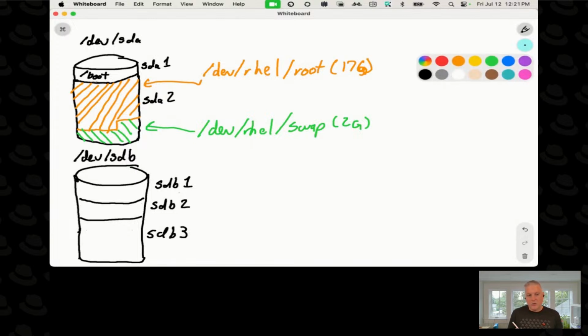All right, then we did a vgextend so that this space is now included in my dev.rel volume group.